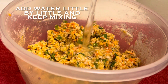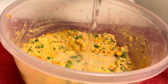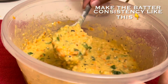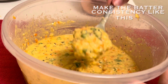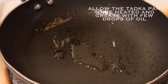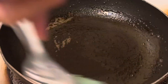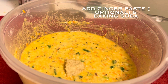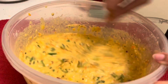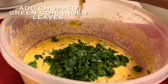Now add the water little by little and start making the batter — just keep mixing using a spoon or a manual whisker. I kept on adding water little by little, and we want the batter consistency like this. It's not required to rest the batter, but before adding the soda, just heat up your tadka pan. Here I have put my tadka pan over the flame and greased it with few drops of oil to avoid sticking. Meanwhile, let's add the ginger paste as well as the baking soda to the batter and mix them very well. You can also add the freshly chopped green coriander leaves. Give everything a nice mix and your batter is ready.